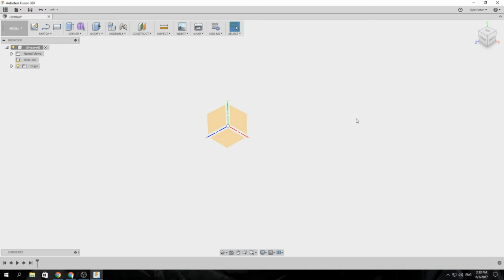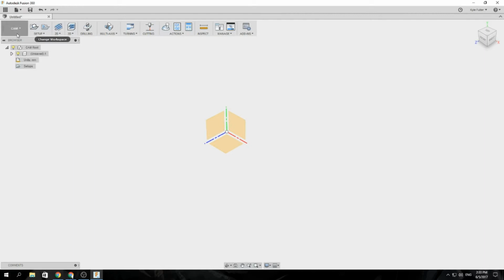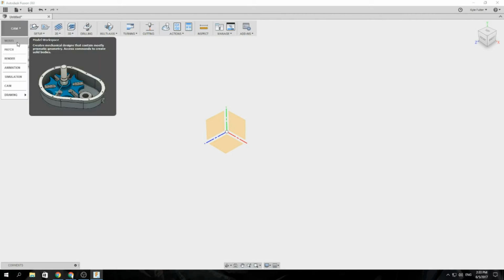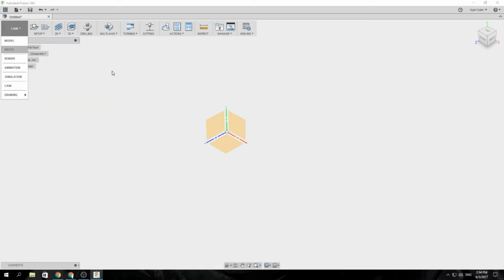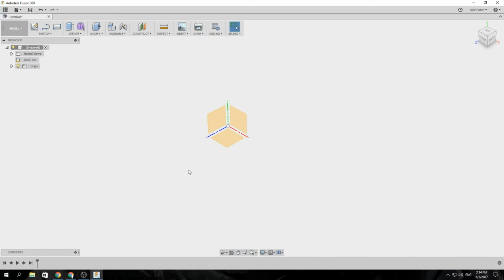Especially because I mainly started using it because of the built-in CAM, where you can actually do toolpaths for CNC machining, and I have a CNC milling machine, which is very useful since this is free software. Well, free, quote unquote. It is free if you are a student or hobbyist or enthusiast, and if you're using it for your business, you make under $100,000 a year. But it is essentially free, and it offers amazing power for what it is.